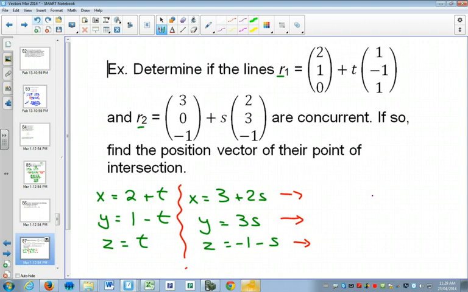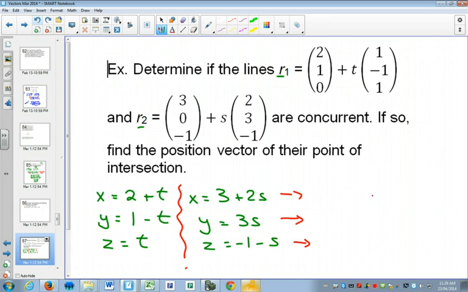You actually have too much information, right? Because how many equations do you need to solve for one variable? You just need one. If I gave you 15 equations that all worked, you would still just need one of them. With 2 unknowns like this one, you need 2 equations. We're going to have 3. One of them is going to be redundant. One of them you won't have to use.